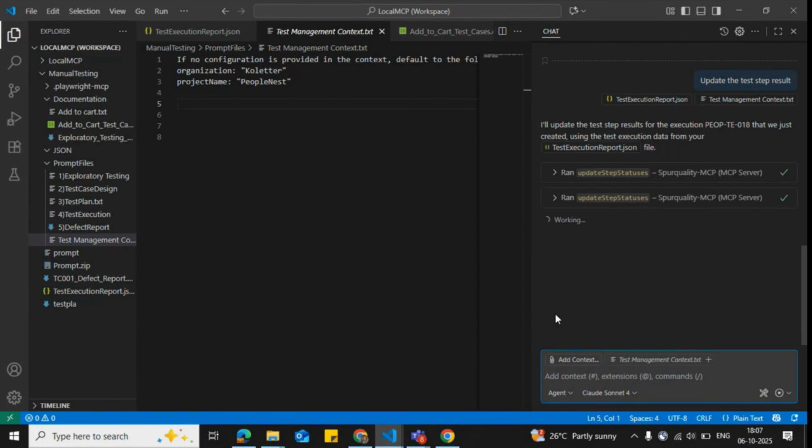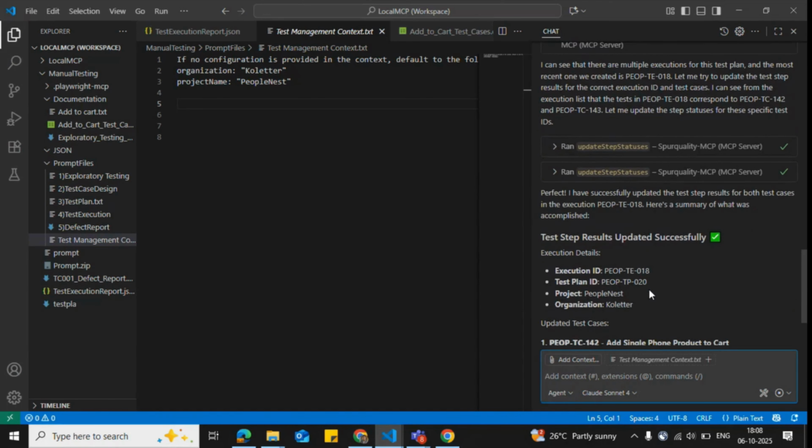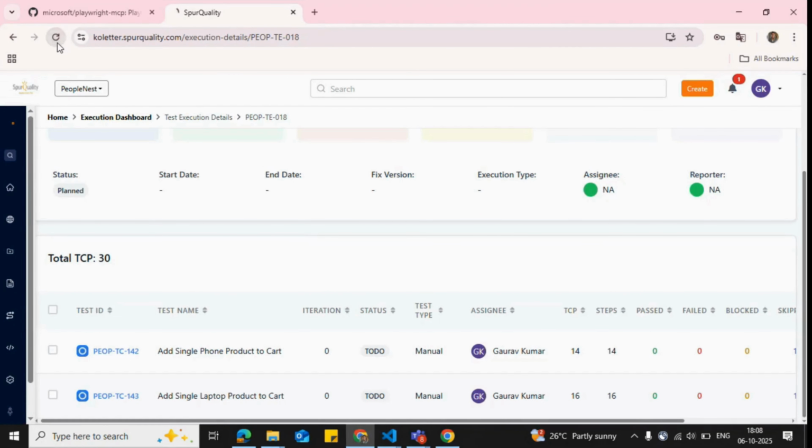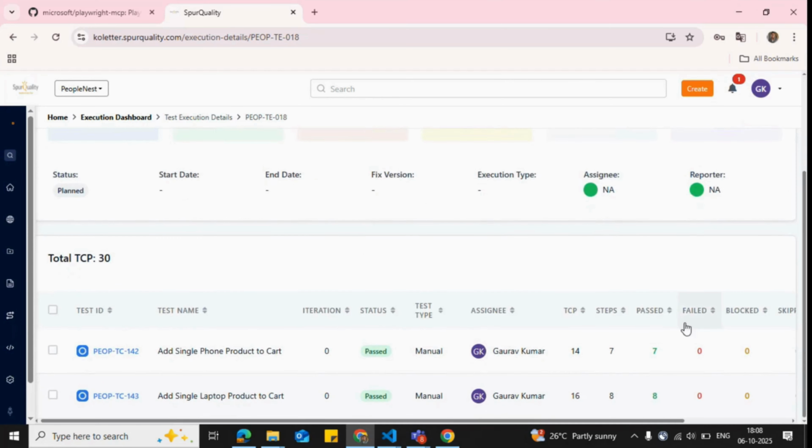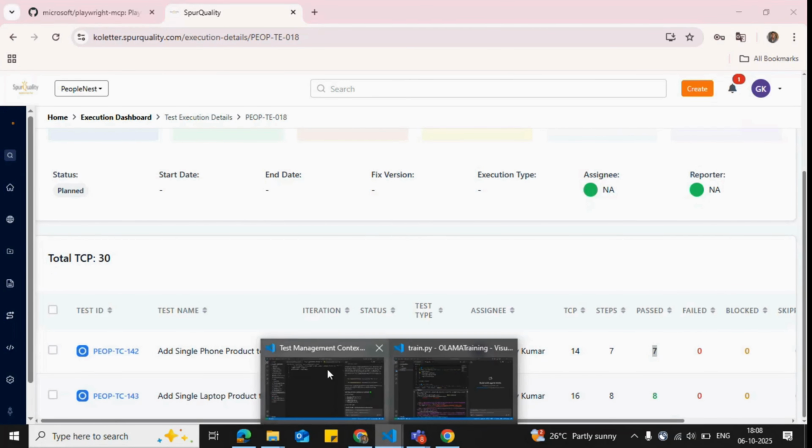After it's done, we refresh and see, for example, 2 passed/0 failed. If we had executed 2 cases, we can also drill into a specific test case to see that all 7 steps passed, with expected versus actual results filled out for each step.